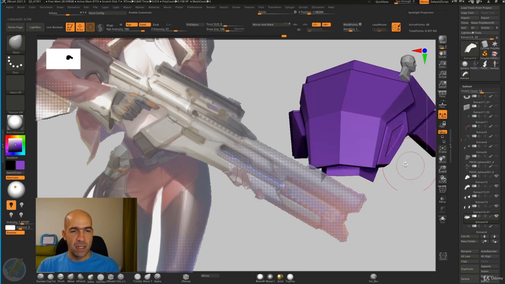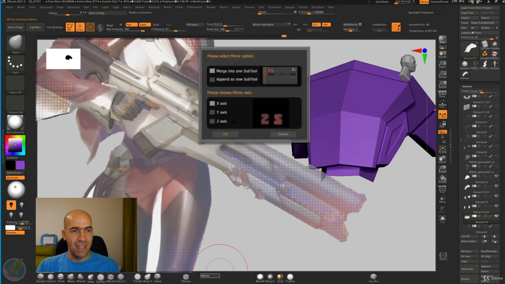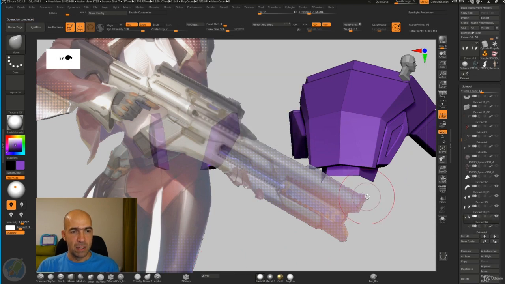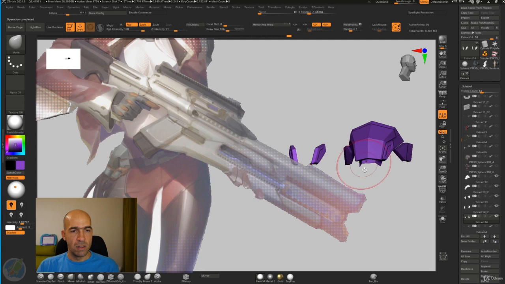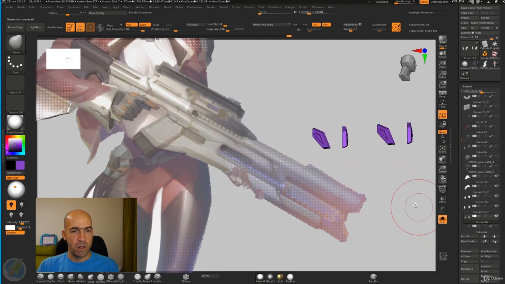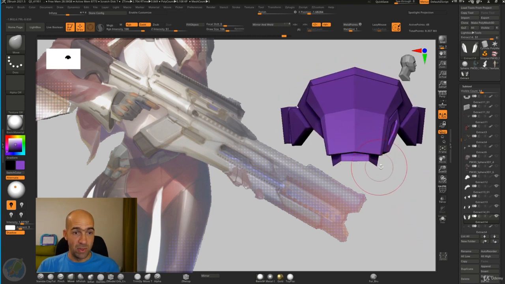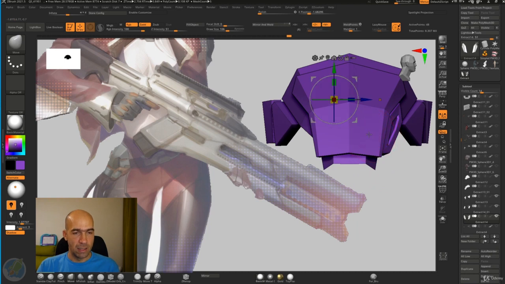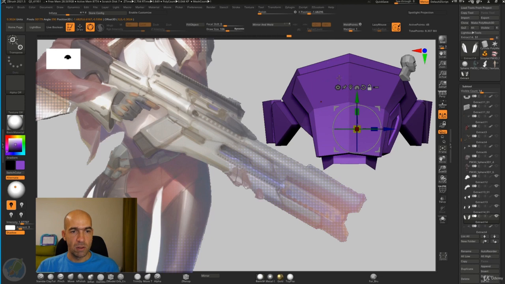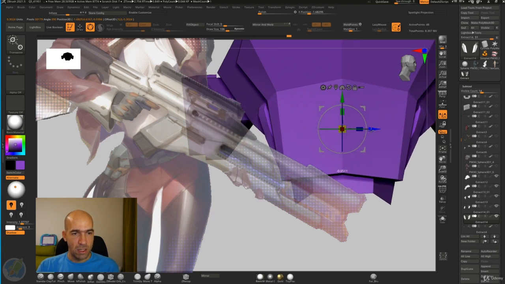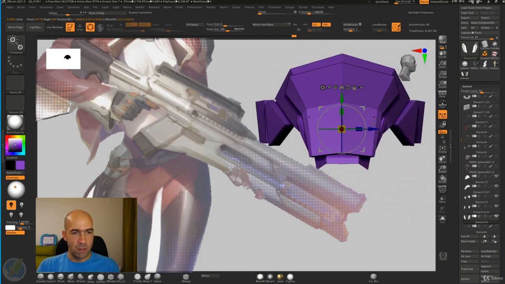Let's take this and mirror it on Z-axis, see what happens. Okay, it's going somewhere in this direction. I'm not sure. Oh, okay. Because we had it mirrored already. So what I will do is the same as the other things. I will select it, go to pivot, press X to disable symmetry, Alt click on the position icon, and position it in the middle like this. Hopefully it's kind of in the middle, yes. And then I will press X for symmetry again.